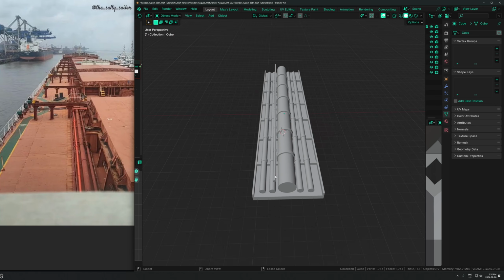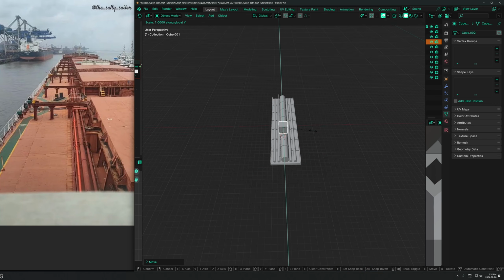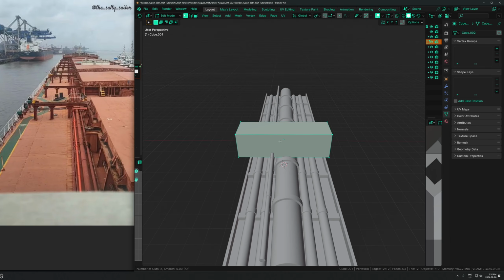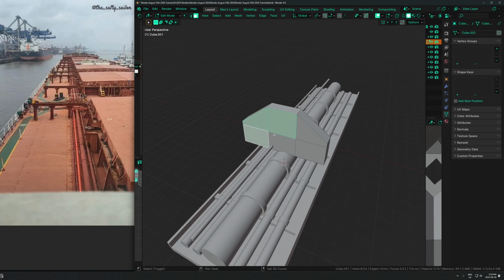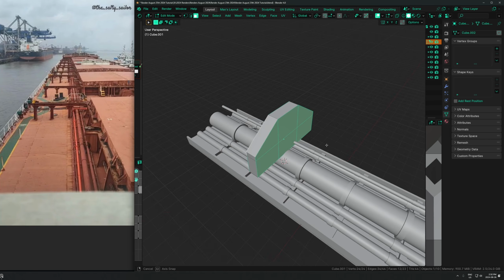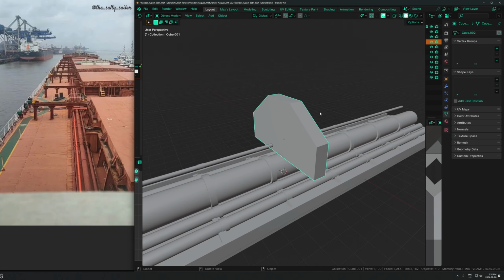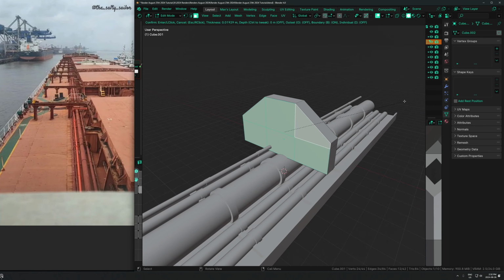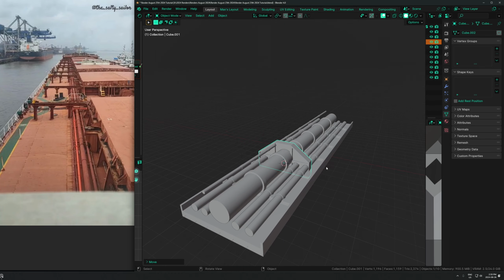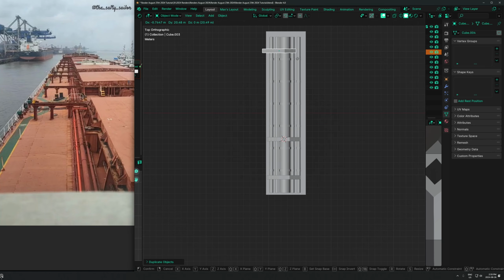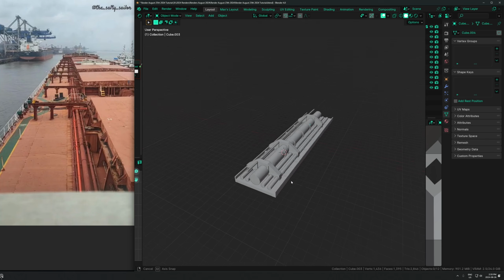Okay, so we've got a little pipe thing we can work with. If I really want, I can go in and add like a little frame or something in here. Like, let's just quickly do this. I'm just kind of looking at what kind of shapes are in here and going off of what I think might fit in here. So we'll just do something like this. Let's just shrink it down this way. Let's take all these faces here and here. Let's inset. If I just apply scale first, inset, press I again to inset the individual faces. Extrude faces along normal, just pull that in just for this little holder thing. And then let's just put that a few times, maybe even randomly throughout here. And there we go, we've got a little pipe thing.